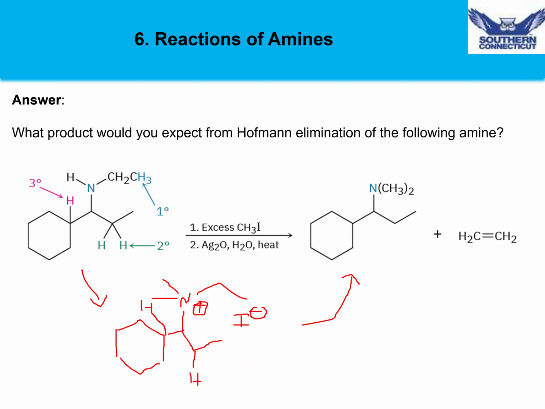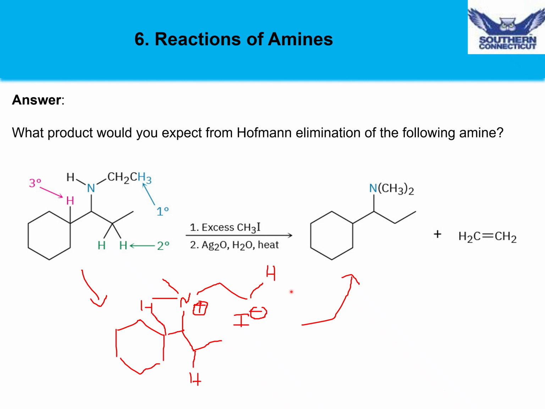Or if we go upward, here's the nitrogen. It's attached to this carbon, so we could potentially remove a hydrogen from the end here. From those three possibilities, the least hindered hydrogen would be the one here on the methyl group at the end. A simpler way to look at it here is a methyl group. Those hydrogens are more accessible than the secondary hydrogens here, and more accessible than the tertiary hydrogen here.